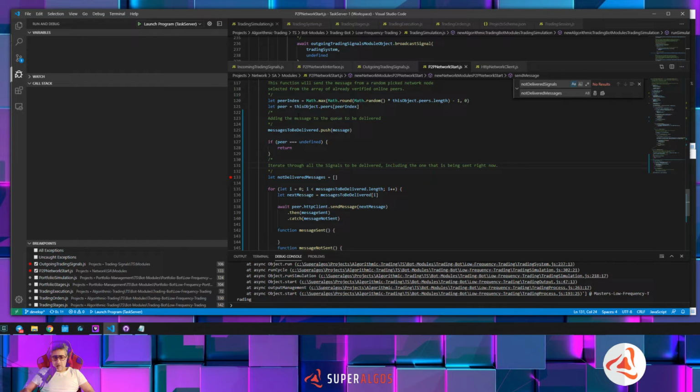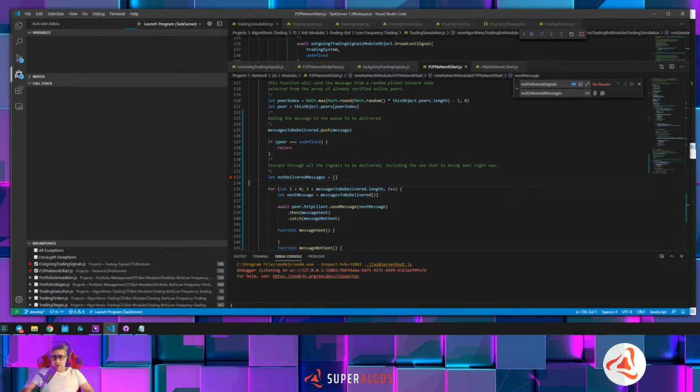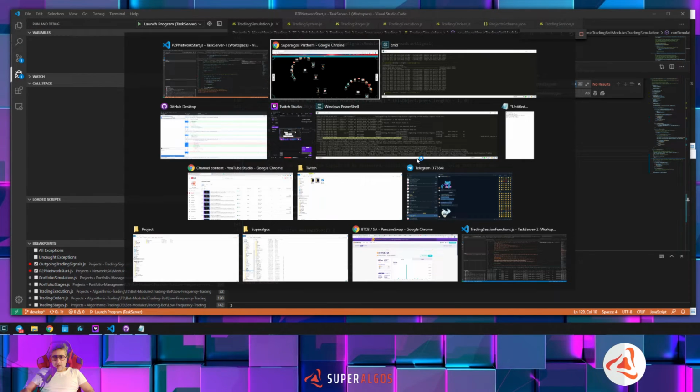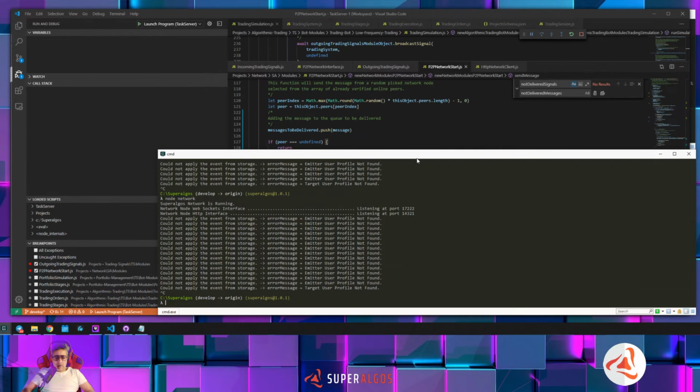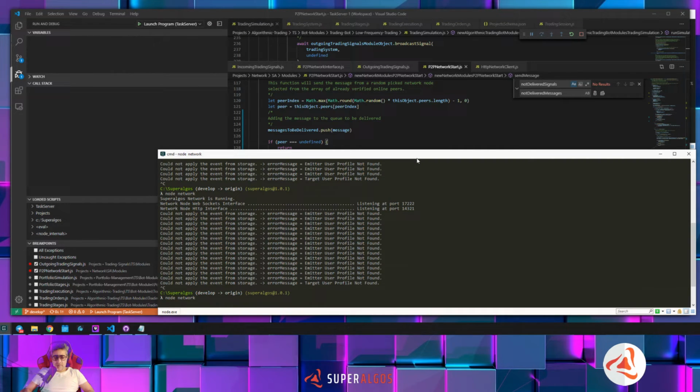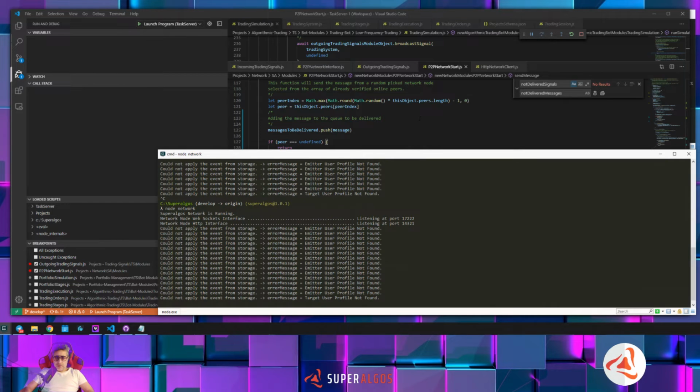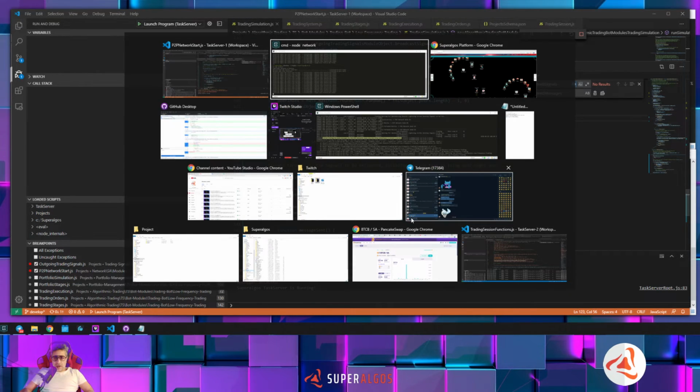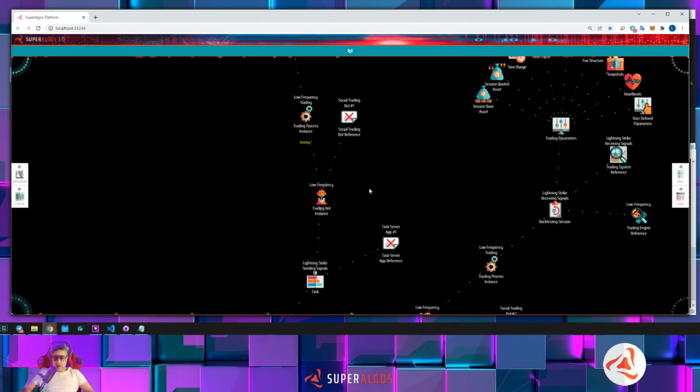Okay, so it thinks that it has a peer, but then it doesn't have it. That's the next test. So let's run this one. Okay, turn it off, run it again. Turn the network node on. And let's connect the UI to the Visual Studio Code task.